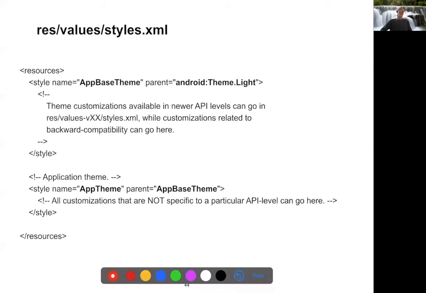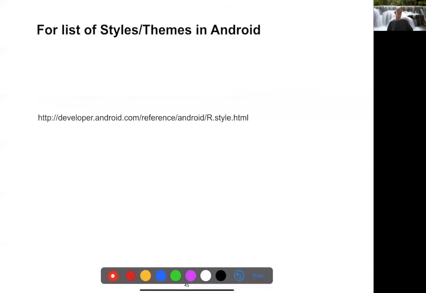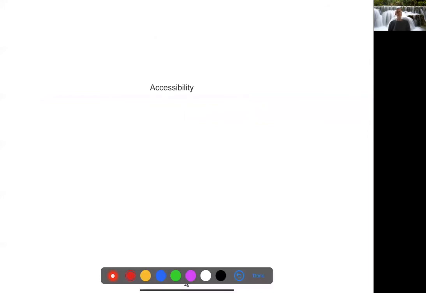Android comes with a number of themes, right? So here I'm creating a new style. There's Android Light, theme light. That's the parent one, and now I can add my own customization. Maybe I want different colors, or different font sizes. Try and create your own styles, modify different styles and themes. There's a list of them. So any questions? If not, we move on to the third topic for the day.